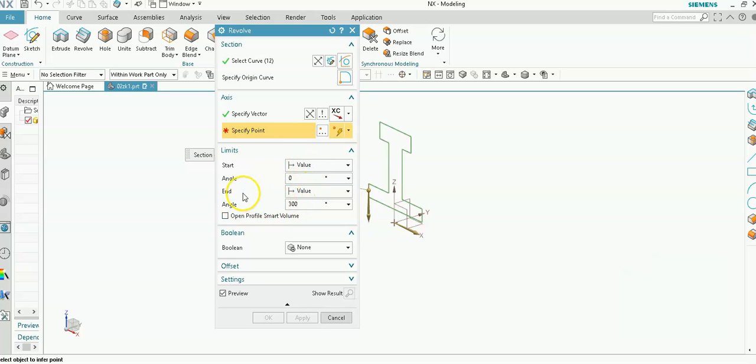For the start angle, I would select 0. For the end angle, I would select 360. And then here it's asking to specify the point. So I would select the origin here.